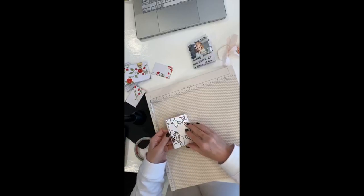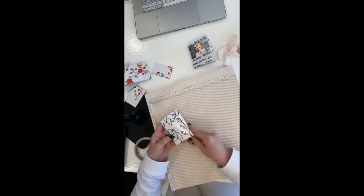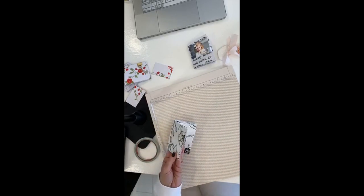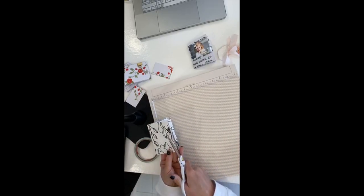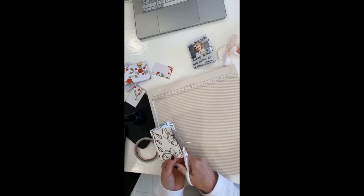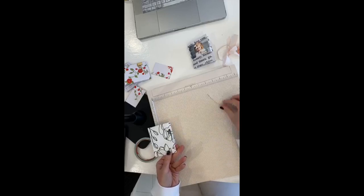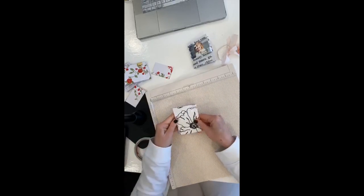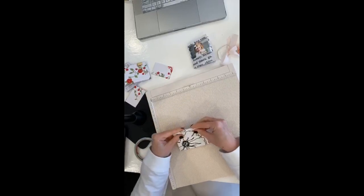Okay, so here I want to show you something, because sometimes it shows a little bit here, and I've done that before. For me, sometimes I just trim it if I feel like it didn't quite line up the way I wanted. On certain paper you couldn't even tell, but on this one I could tell. So I trimmed just a little hair, you can't even see. So now we have the front, okay?